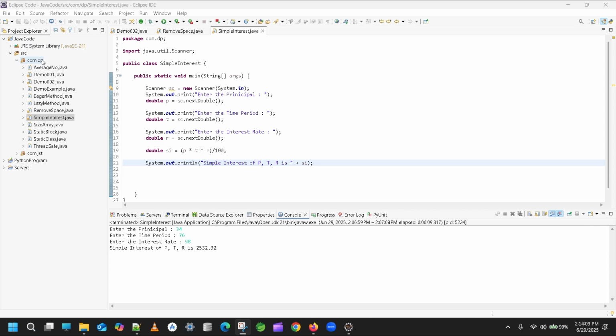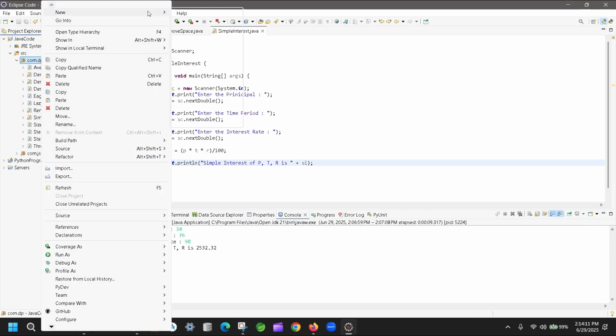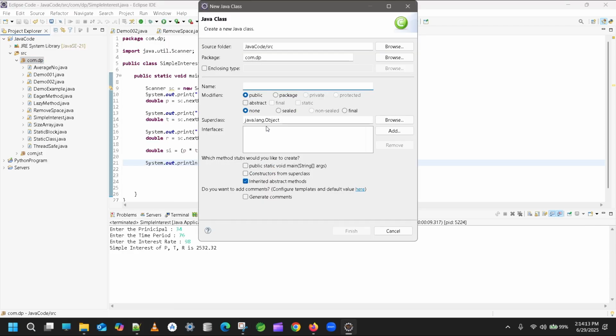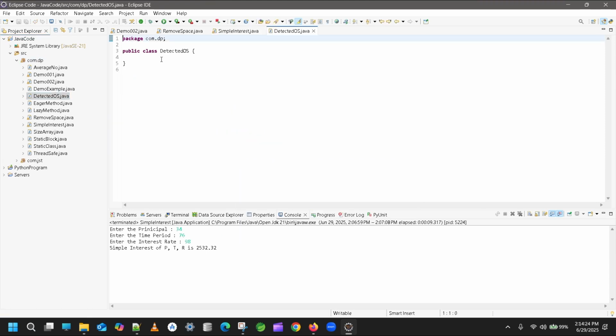First, right click the program, new class, DetectOS. Click finish. Now we can write the main method.